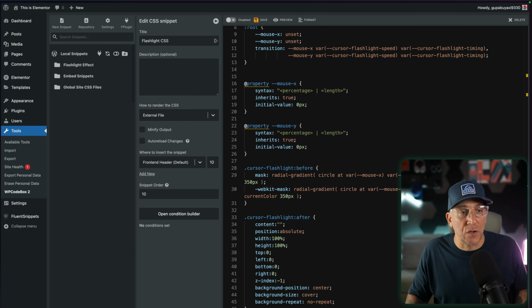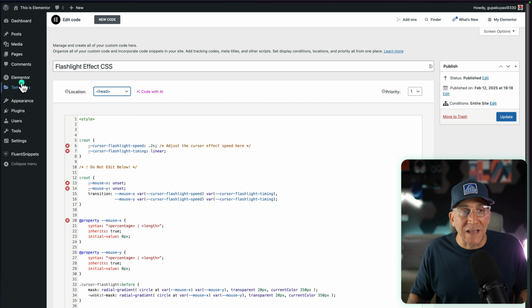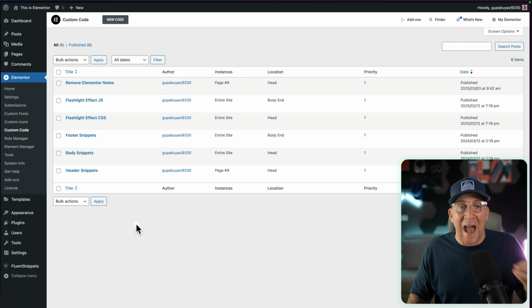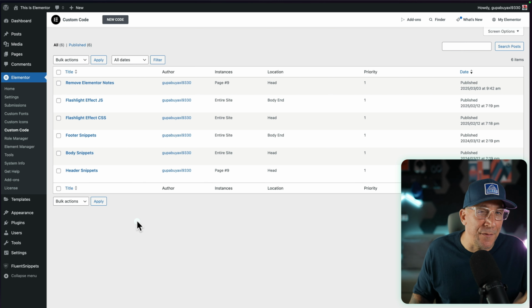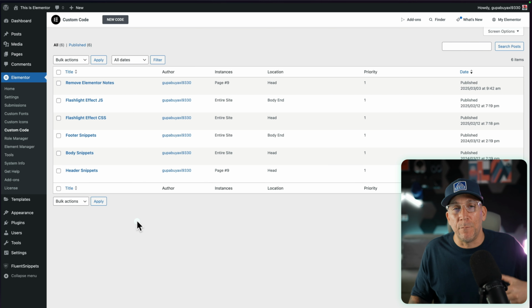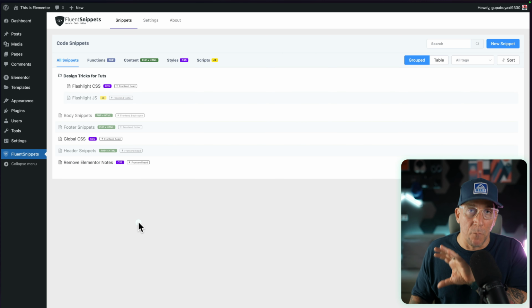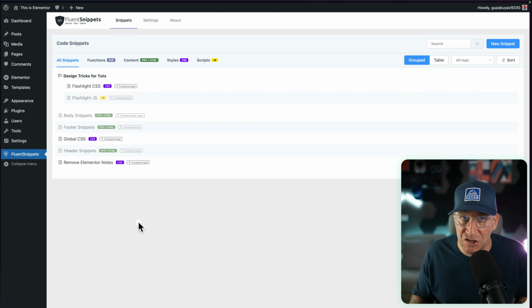So when it comes to whether custom code can work inside of Elementor, do we need this when we are adding custom snippets? Well, you could get away with it if you are doing very, very little. I mean, no PHP, adding in some tracking snippets and maybe a JavaScript or CSS snippet here and there. But if you're going to add more, definitely using a tool like this is going to be more beneficial. And this is the reason why I teach it on my channel.